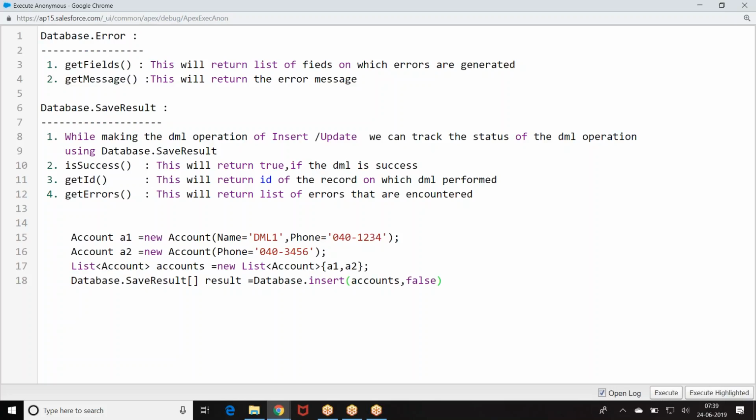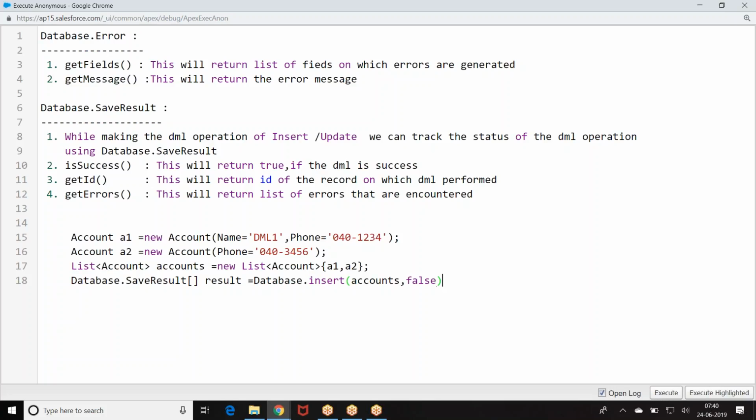Because I gave false, the operation is going to run like non-atomic. In the non-atomic, what happened? If any one of the records fails, only that record will fail. The rest of the operation will be successful. Now, out of these two, one failed, the other one is going to succeed.